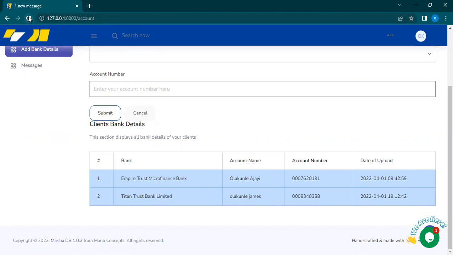I'm saying the same thing the admin is saying, which means that everybody's account can be viewed by everyone. So it seems like I'm not going to add that option for them. What is happening now is that it's calling out all the accounts on the site. So it's not secure.